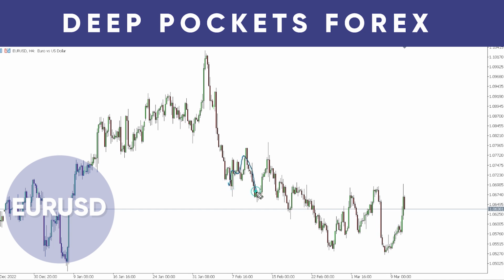We got a corrective structure, drop, something that looks like an up move here, drop, breaking previous low, and then getting a drop like that, and then we're starting to move sideways here. So based on this, we might get a corrective structure here, then get an impulse move, correction, impulse move, until we break this previous high. So you can expect that. This corrective structure will depend on if it can go deeper or if it can just be a smaller one, but we can expect a corrective structure here, up, corrective structure, up, or we can even just shoot up like that until we break this previous high. Maybe up, pull back, up like that until we break this previous high.